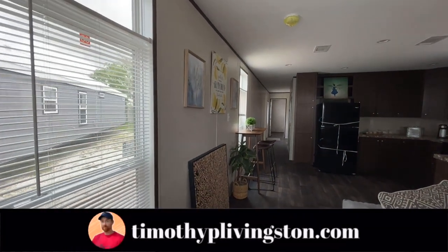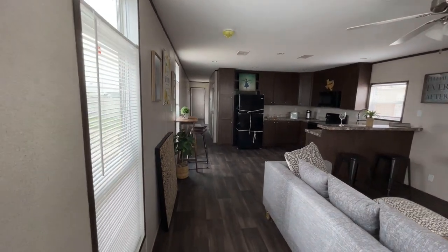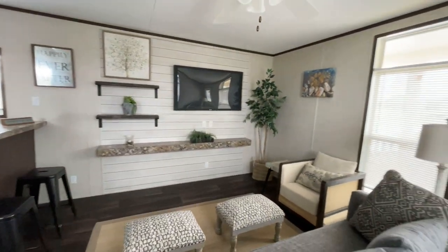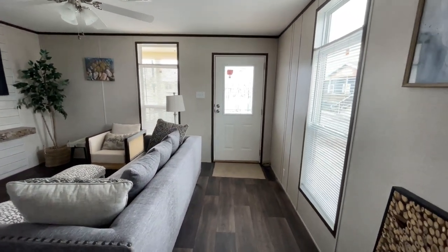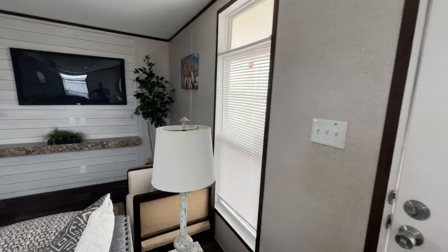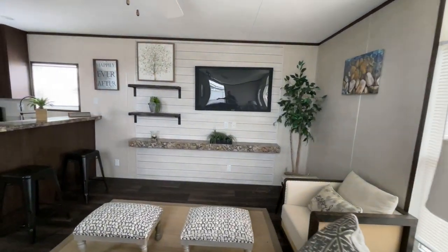This is actually one of the first park models I've walked into here that didn't have a dormer with a raised roof, but this one is so much more spacious than the other two — I like that a lot. Turning you around, this is the front entryway coming off that great big porch. You've got a couple of windows — one behind me, one right here in front of us — and then from there you come into the living room.